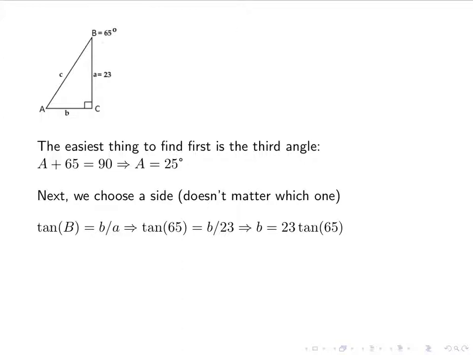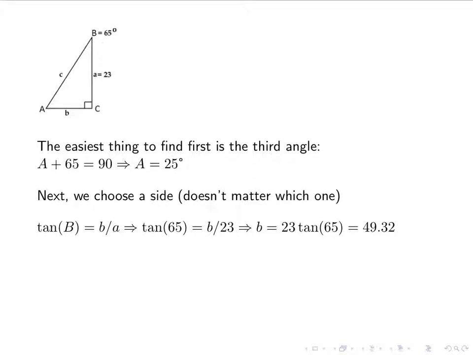The last thing I have to do is plug that into my calculator. Make sure your calculator is in degree mode, and you should be getting 49.32. I want to make sure that you're actually doing this out, so make sure you have a calculator with you and that you're getting the same answers.